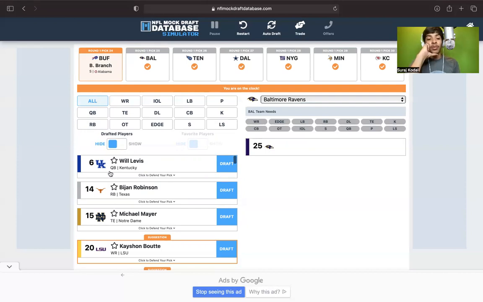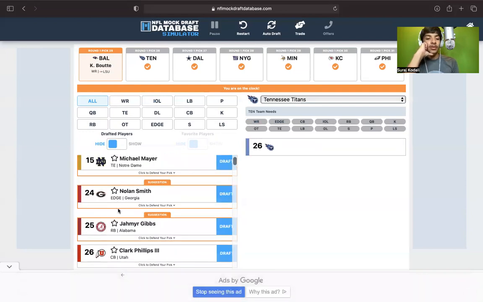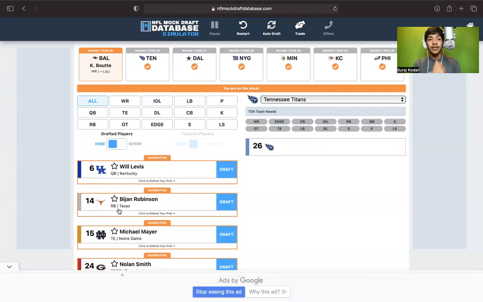25th pick for the Baltimore Ravens. I think they go Kayshon Boutte because with the Ravens, they're consistently ignoring that. Not necessarily ignoring, but they just don't have that receiver one. They're going to have to keep trying. They've got Rashad Bateman, who showed potential to be that guy, but he's out for the season. And he looks solid. He looks like a good receiver. I don't know if he's a receiver one. Adding Boutte to that room really helps them a lot. And him, Duvernay, and Bateman, I don't know if it's a great receiver corps, but it's definitely much better than Lamar's ever worked with. So I'd say 25th pick, Boutte makes sense there.